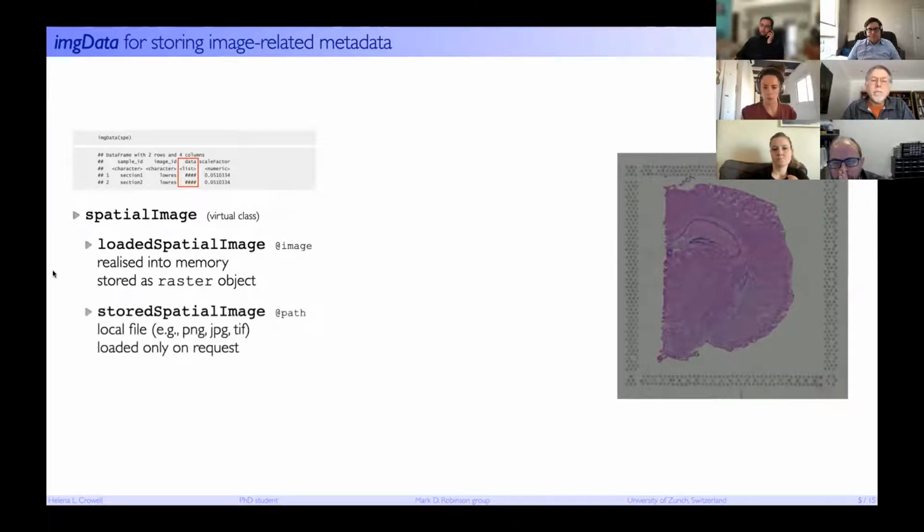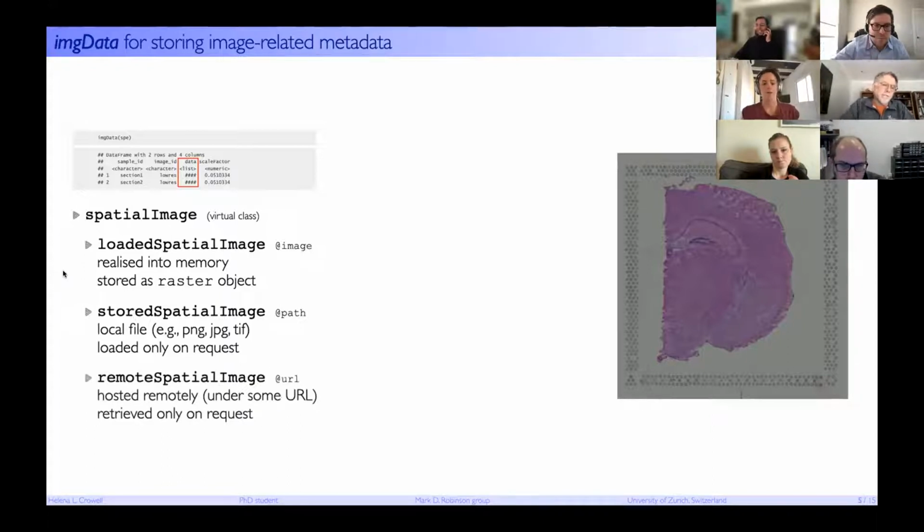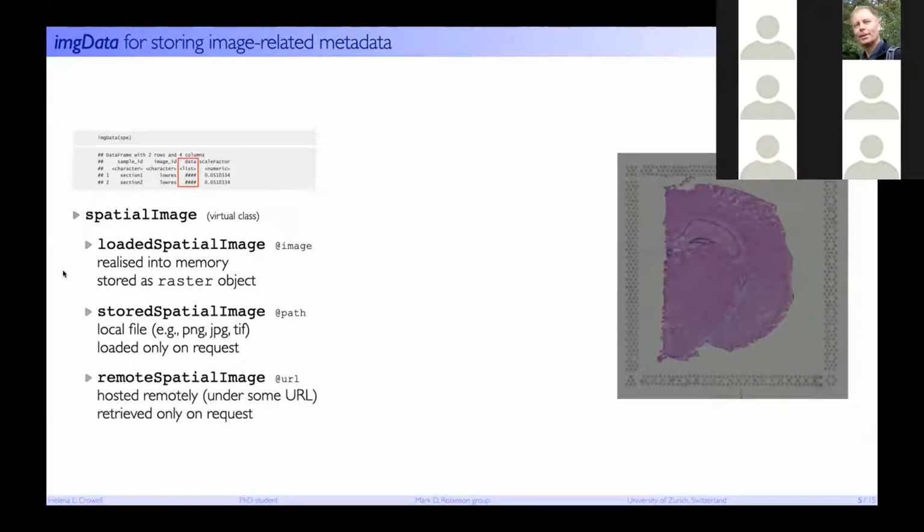We have a StoredSpatialImage. So this can be sitting on a computer somewhere, and it is only loaded into R upon request. And thirdly, the RemoteSpatialImage class, where our image can be hosted under some URL. And again, it is only retrieved upon request.